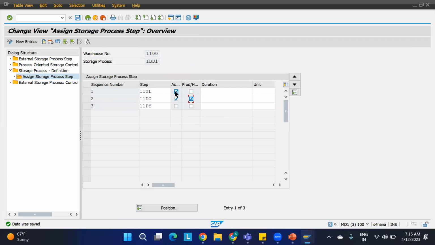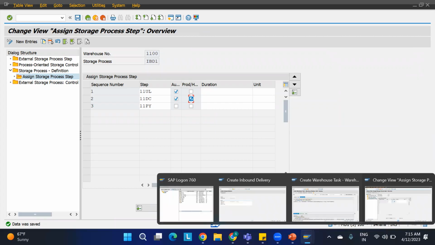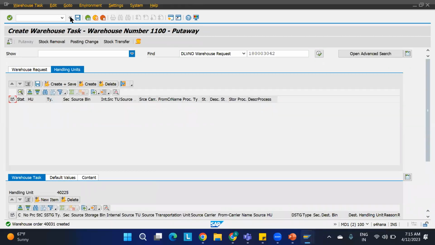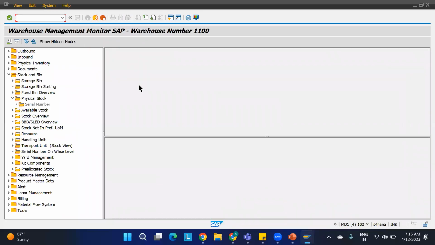See, I have ticked it over here. I have changed the tick mark from here to here. I'll just go to the monitor. You can observe that. Just copy this. The warehouse task is not going to depend upon the deconsolidation VAS or something. It depends upon how many products you are bringing.